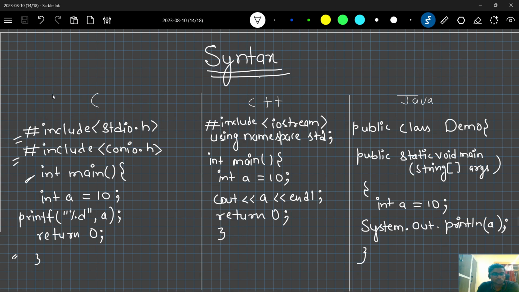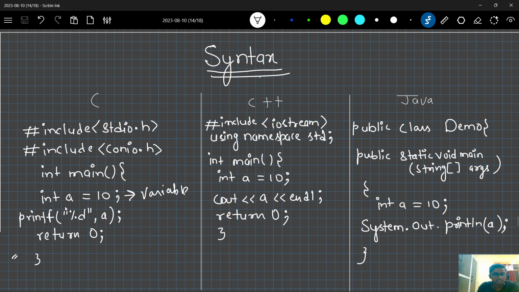I think you are familiar with this, so I am just heading on with the variable creation. Here you can see I have created a variable, and what I have assigned is a value of 10 to it. Similarly, in the three languages which I am dealing with, the same things are going on every time.